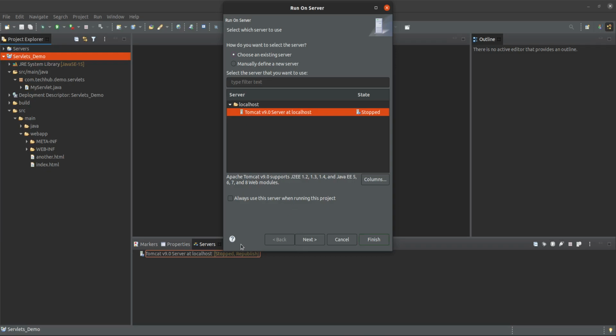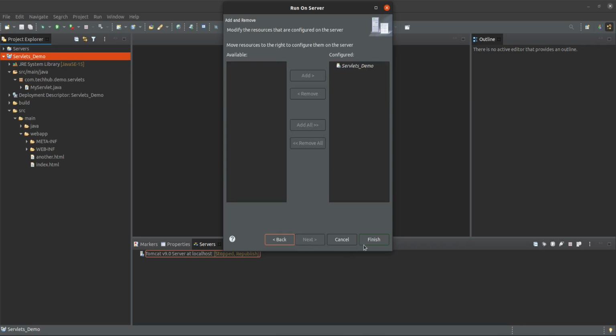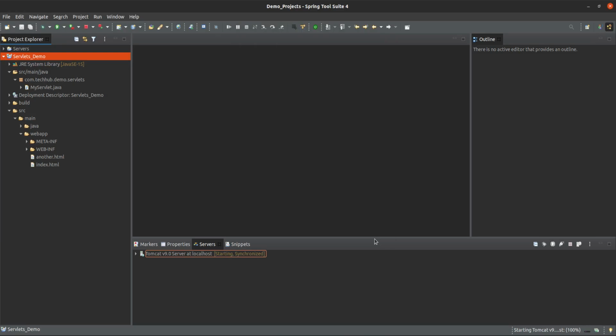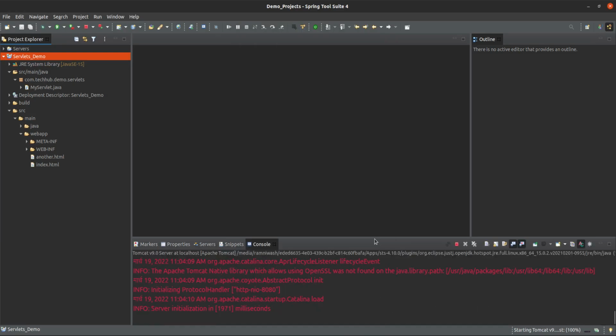There is a possibility that you have added 2-3 servers. You can add that, but currently we are adding only one server, that is fine. So just select that server, click on next and finish. Now your application will be started on this server.